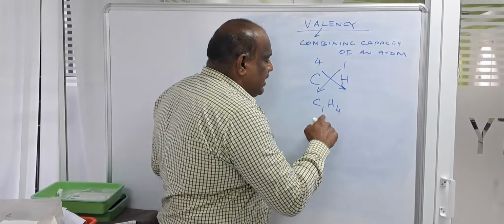Now, if sodium wants to attain an octet, what does it have to do? Either it has to get 7 electrons or it can lose 1 electron. If I lose this electron, then this becomes 8 electrons. Otherwise, I have to get 7 more electrons to become 8. So which is easier? Giving away 1 electron is easier for sodium, so that it can become like neon. So the valency of sodium is 1. Why? If I remove 1 electron, I can become a stable configuration. Got the logic of how I'm getting this?